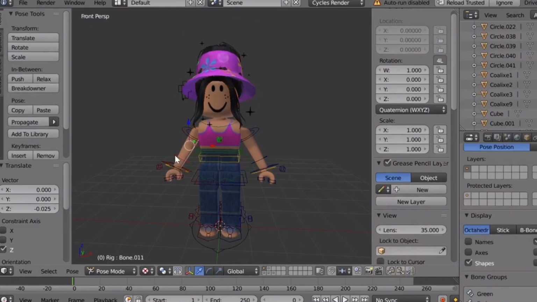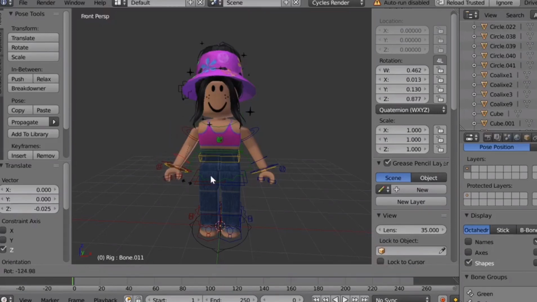You right click it, you come to the rotate icon, and then if you just see, for some of the rigs, it doesn't really matter which one of these lines you rotate with, because it's just going to look the same. Because if you rotate it with the green thing, the hand will still come up, it won't go the other way.